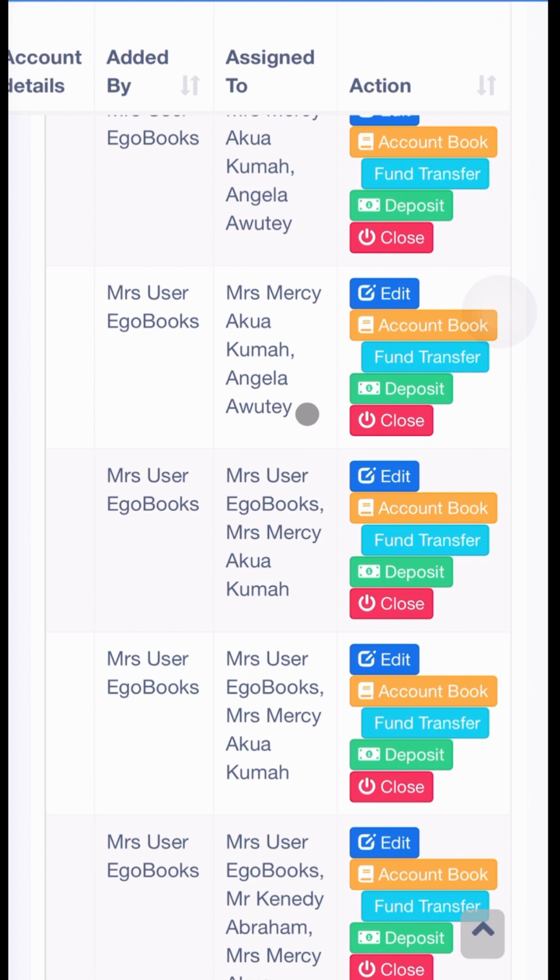So in this instance, if you give money to a staff who is in charge of expenses, you will be able to make a direct transfer from where the money is coming from to the staff's account, so that the funds will automatically go and add up to his or her account.